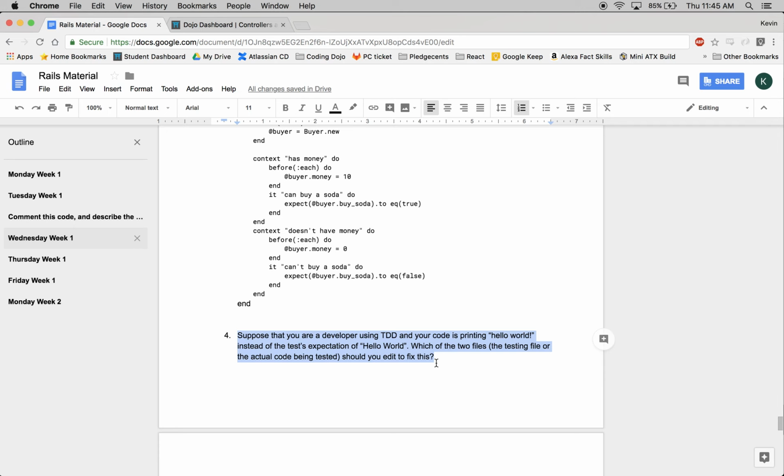So try to resist that temptation as much as possible, okay? Yeah, so change the code, not the testing file. Exactly. And it'll be pretty easy to tell which one is which because the test files, the ones that contain the tests themselves, always end in _spec. That's the naming convention.